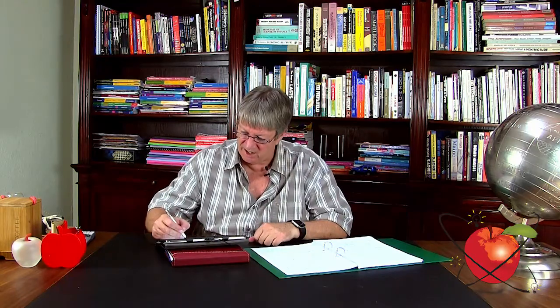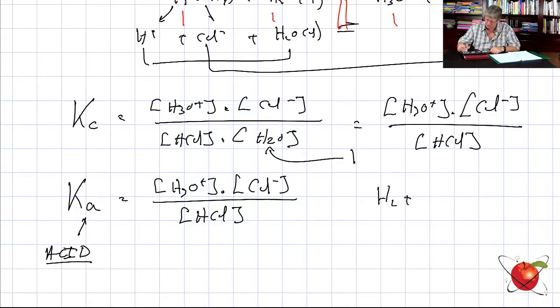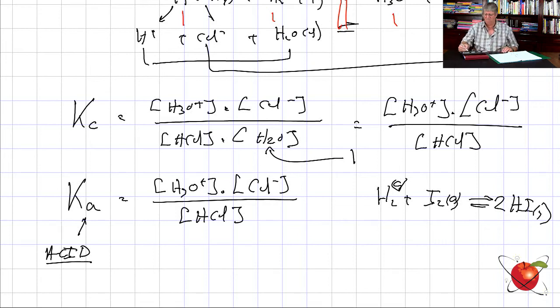You're going to get acid as a gas. Remember the hydrogen iodide? There's this one here: H2 plus I2, both gases, going to the formation of, and we have done this one, 2HI as a gas. There's an equilibrium, and there's my acid, hydrogen iodide, on that side. The Ka over there tells us something.